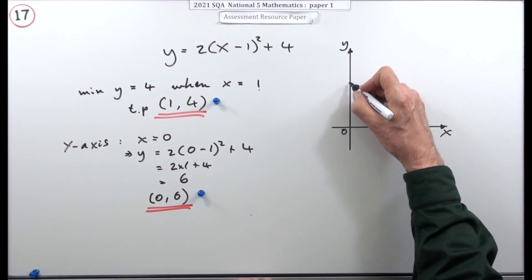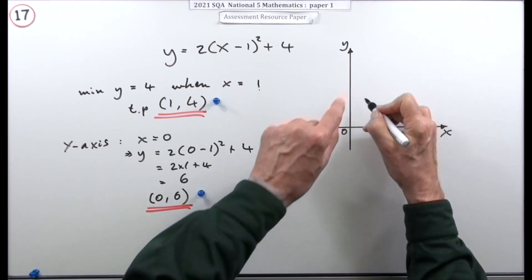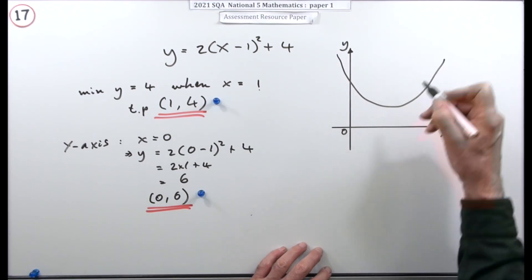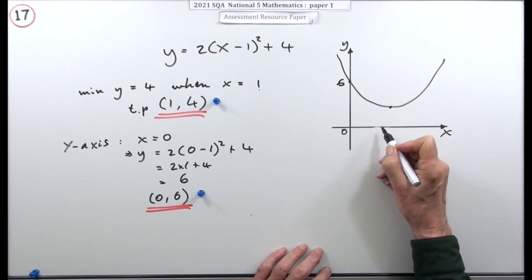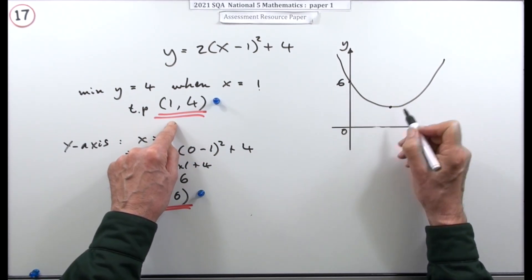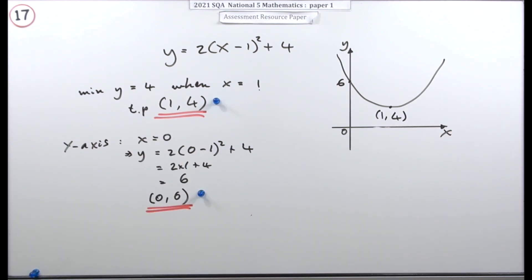Now just put it together here. You can put that wherever you like. You can just draw it and then put the figures in. Rather than putting points in and trying to snake your way through them. So it's going to come like this. So that must be at 6. 6 up. And that must be 1 along. Even though it doesn't look like it. It doesn't matter. 1, 4. Because I've not actually indicated a scale here. So there's the mark.